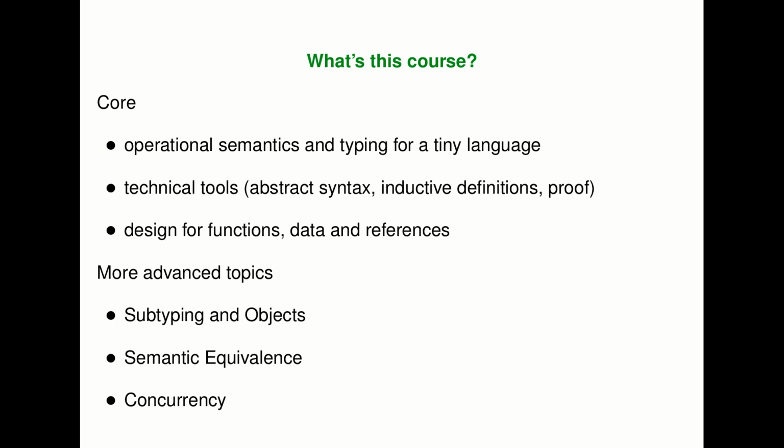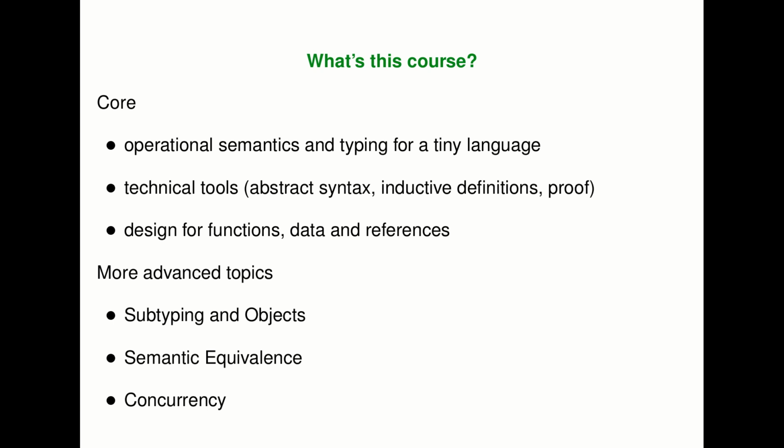And so what we'll show you is how to specify a type system for a language and how to specify its operational semantics. And then what we will do in the context of this little language is develop the tools that will take you from saying, okay, I have a type system for a little programming language and I think it makes sense, to actually proving something about the programming language, to knowing that it actually is type safe.